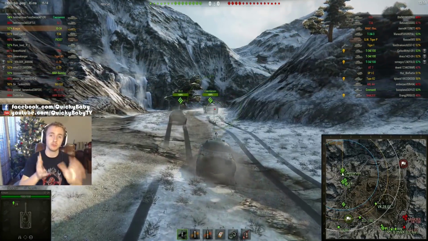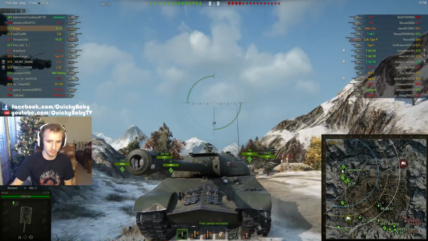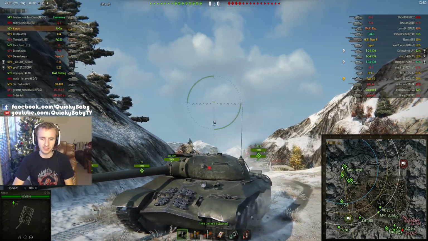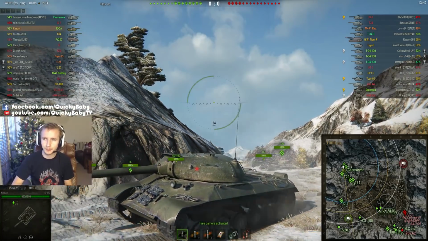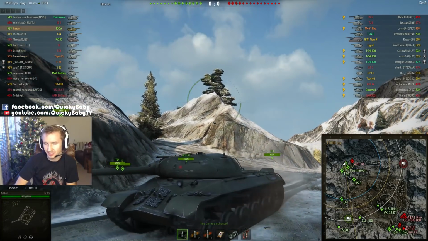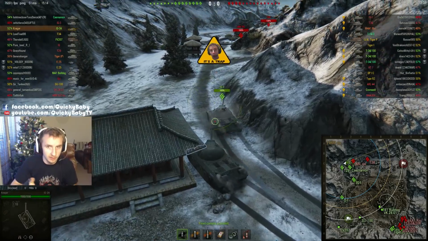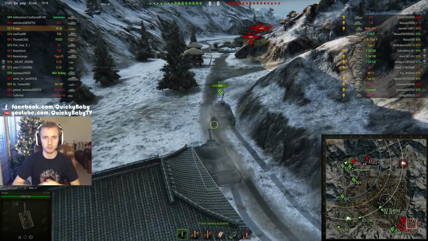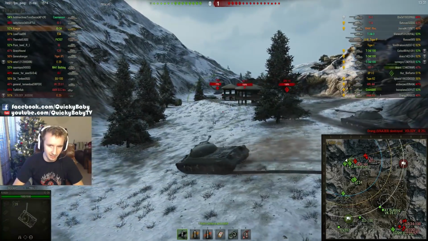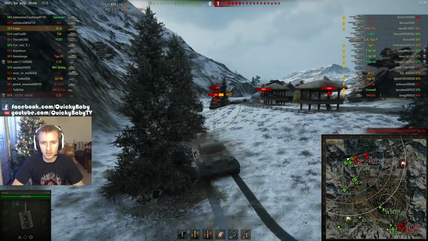Now, if you haven't seen my full review last week, I'm just going to very quickly run down what this tank is all about. For all intents and purposes, it is an IS-3 that sacrifices mobility to be able to fit the premium model and have a gun that works in a slightly different way. Overall, this tank is worse than the IS-3. It's much, much slower. This tank has a barely over 10 specific power ratio, 10.67 to be exact, and that is not fantastic.